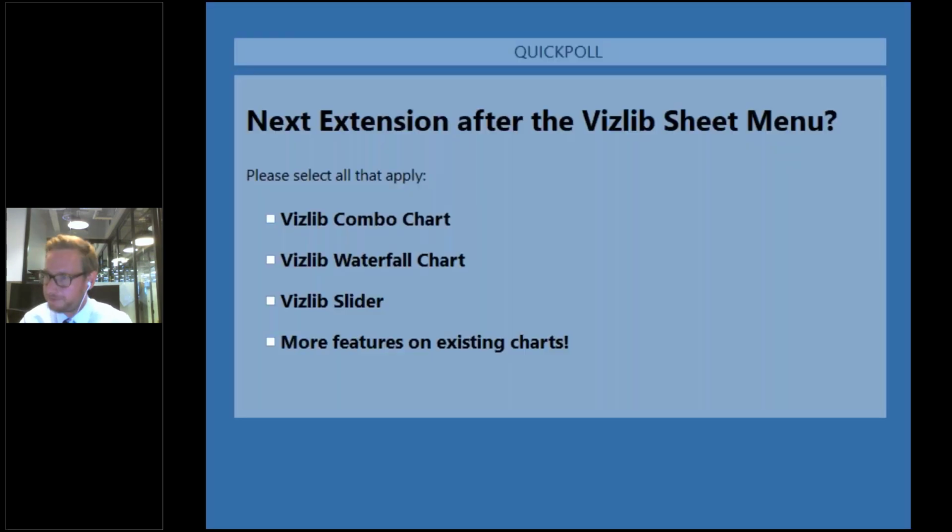By the way, the results of the polls will be made available to you afterwards, and also will be made available during the recording, I think. So please do vote, and always keen to hear your thoughts. Admittedly, Slider is going to be an easy extension, Waterfall a little more difficult, but we have some really powerful stakeholders who have some good ideas on how it should be implemented, and are involved in feedback rounds as well.